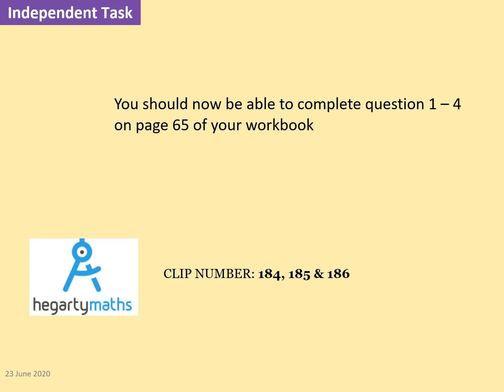Okay, well done. You should now be able to complete questions 1 to 4 on page 65 of your workbook. And these are clip numbers 184, 185 and 186. Remember, if you haven't understood something fully and you need to go and watch the Hegarty videos, please do so. And then you need to complete the tasks set on Hegarty and submit them so that I can check everyone's understanding. This is a great opportunity now to pause your video and complete these independent tasks before we go on to the exit ticket.